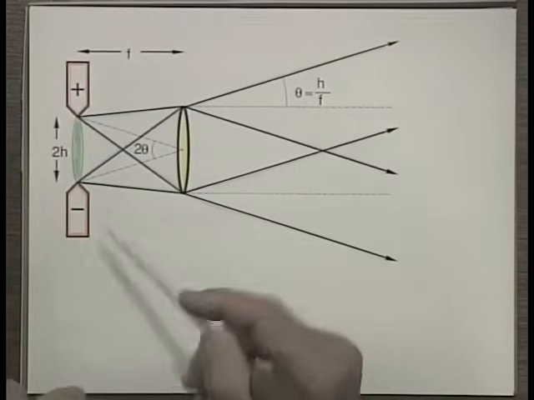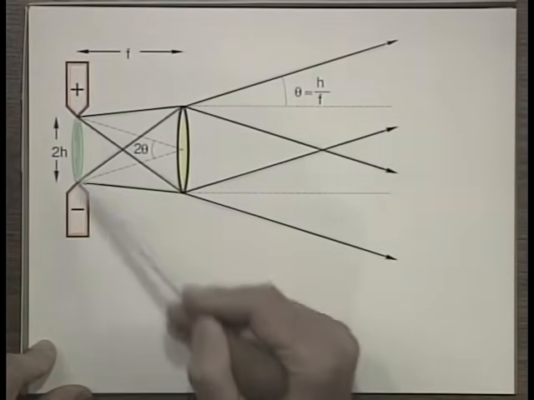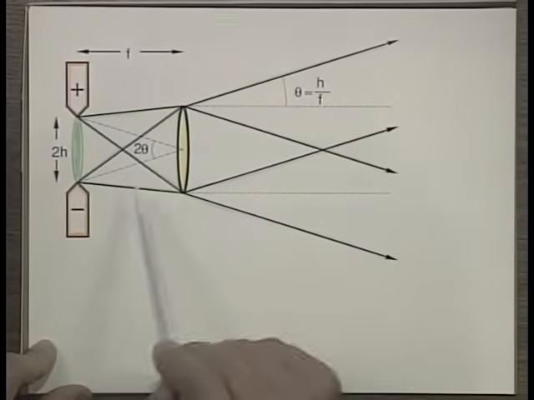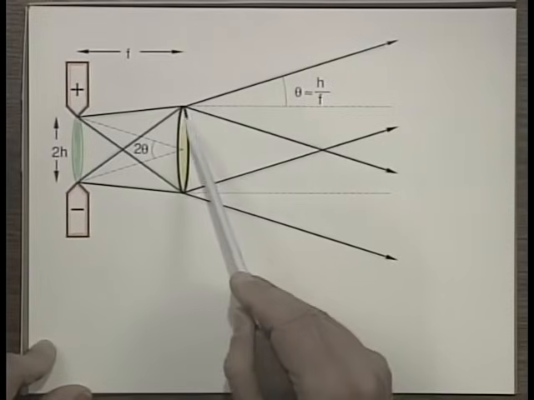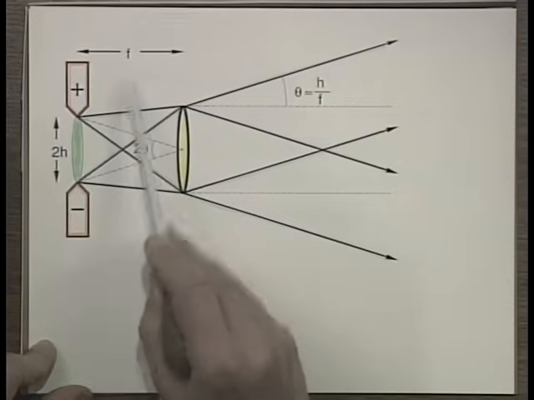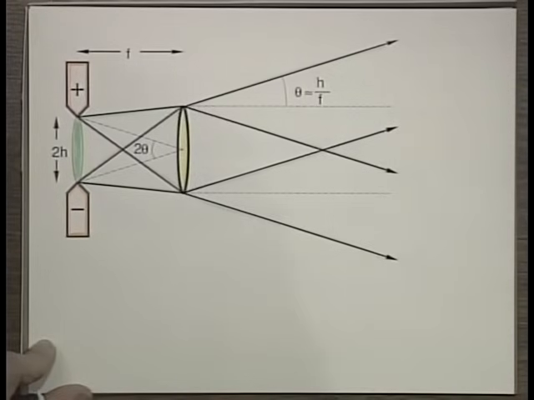All right, let's go back and look at a typical light source. Let's say a spectral lamp. We have electrodes here, plus and minus. We have an arc here, and then we collect the light from the arc with a lens, and the arc is placed at the focus of the lens. This distance here, f, is the focal length of the lens. So now we try to collimate this light source. Well, what sort of collimation do we get?